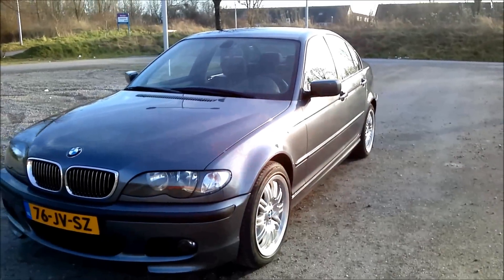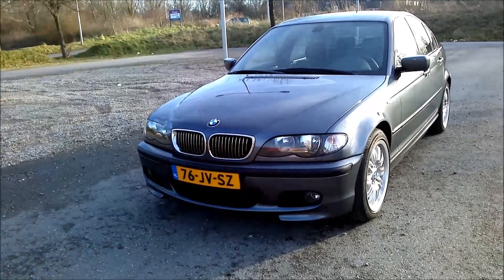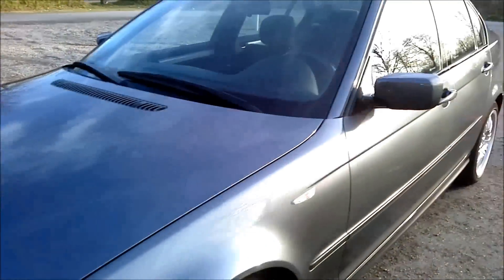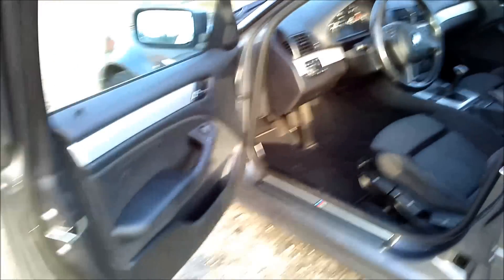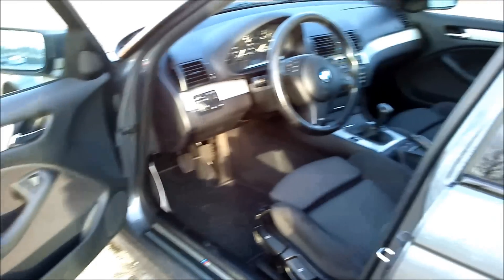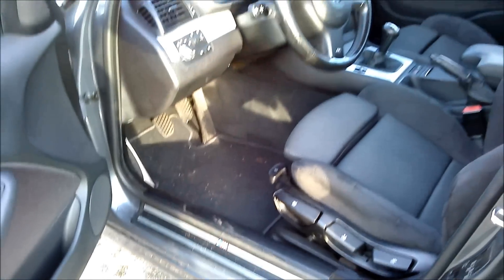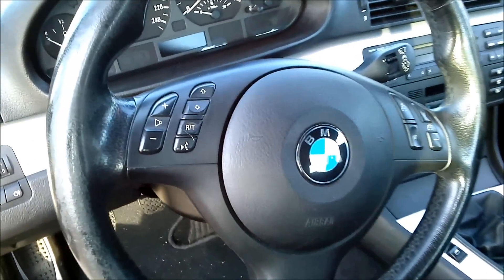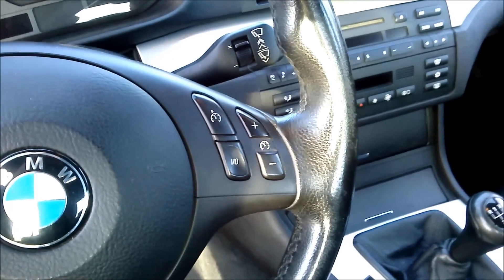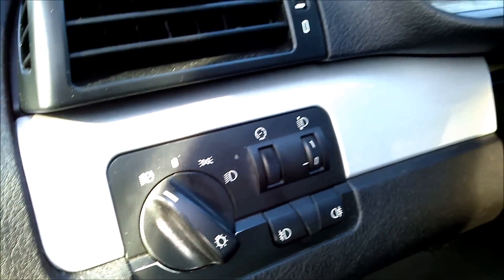Let's take a look inside. The front spoiler is different and this one has silver lines around the front — I don't think that's standard on the 2001 or 2002 model. Inside, we have the little M badge right there, which is a nice touch to confirm it's genuine motorsport and not just a kit. We have the M sport steering wheel, multifunctional with volume controls and cruise control. There are also automatic lights.